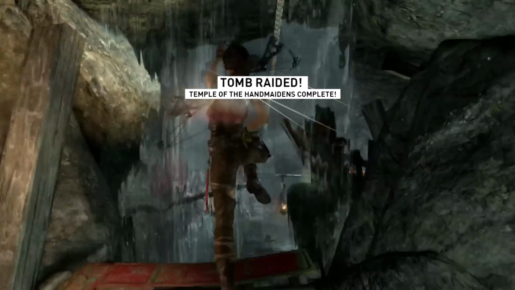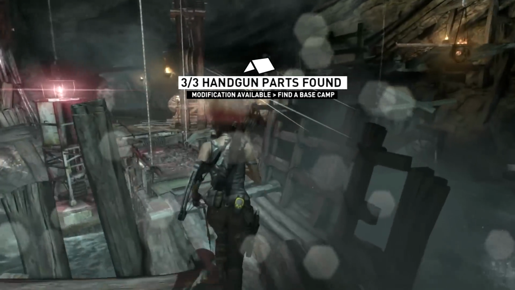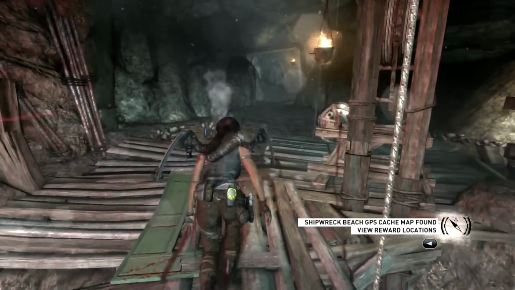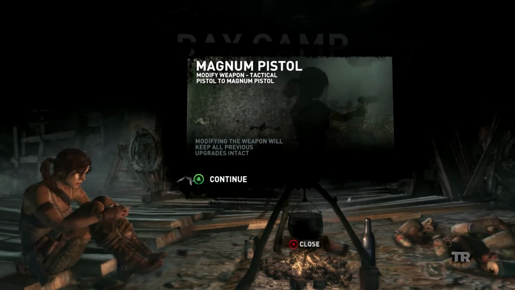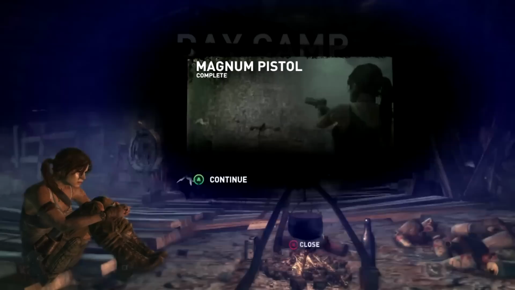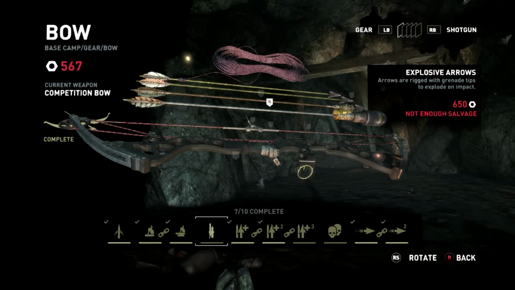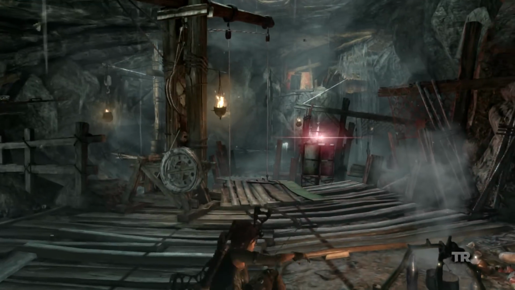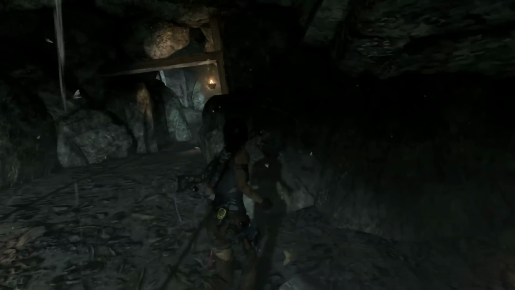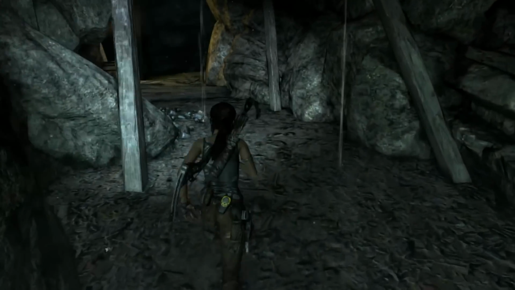Not quite enough for another skill point, but that's also, oh yes, a handgun part. But that's also an indication that we're getting to the end of the game if these XP things aren't leveling me up that fast, because I'm already leveled up a lot. So I'm currently saving up my salvage for this. Explosive arrows, that's gonna be huge. So let's get out of here. Let's get closer to those last 2 camp updates, journal updates.